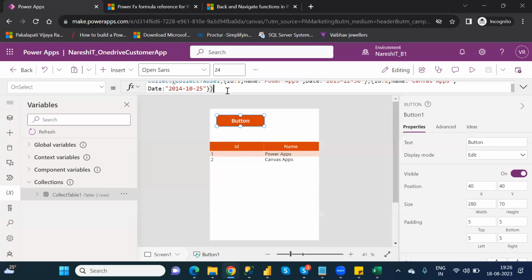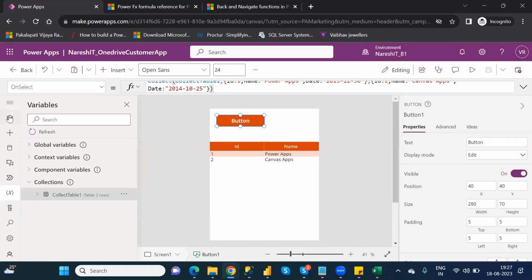When you click on the button, at that time only we need to see that particular table. So for showing the data in a different element, what do I need to do? You have to take a different one. Not only a data table, a gallery you can take, a form you can take. You can take any type of element. Okay, so I'm choosing a data table element here.